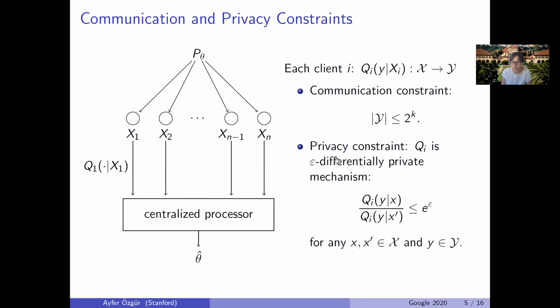And how do we model privacy? Well, we'll use the notion of eps-local differential privacy. When we want this communication to be private, we will require this conditional distribution to be such that the probability of any output symbol doesn't change too much with the input symbol, in the sense that this ratio for any y, x, and x prime is bounded by a constant e to the epsilon. This ensures that our communication doesn't leak too much information about the true sample at the corresponding node.